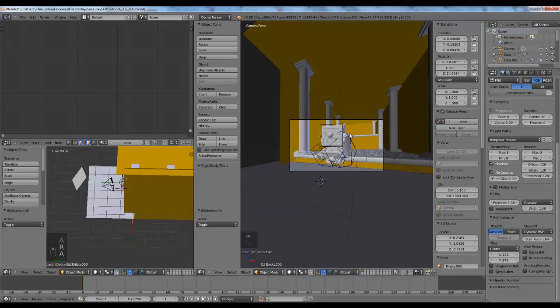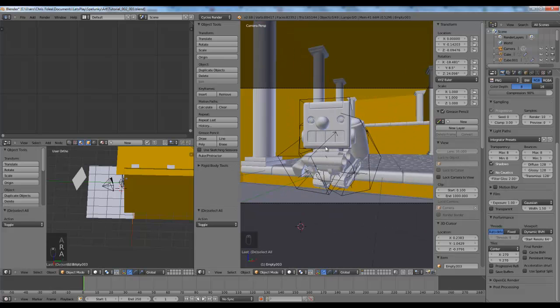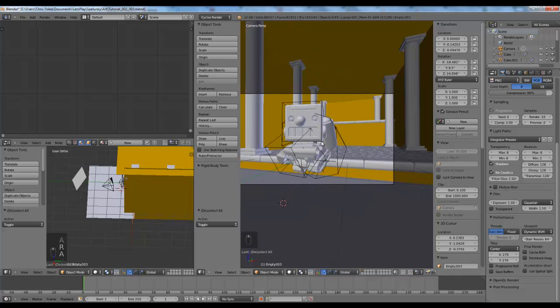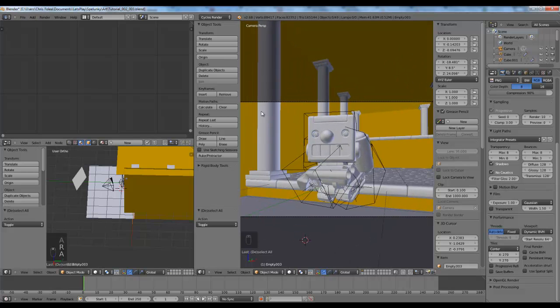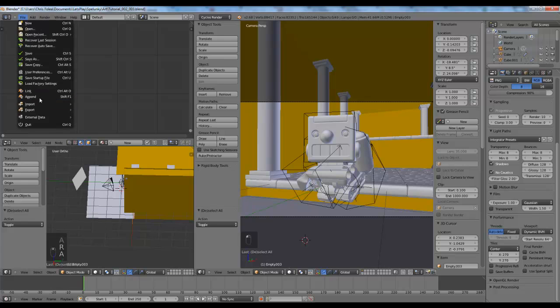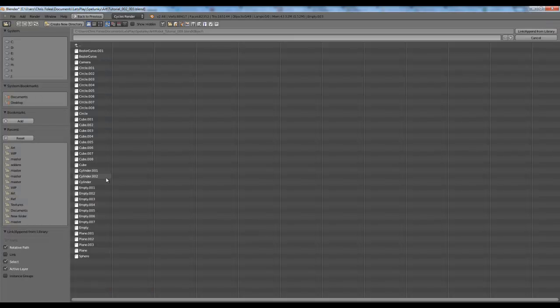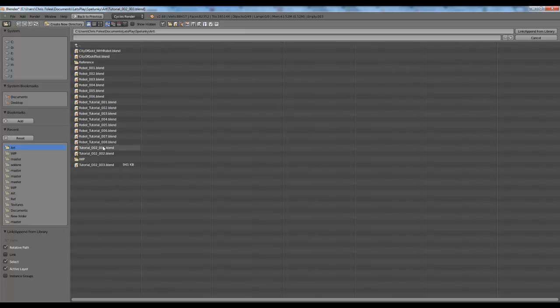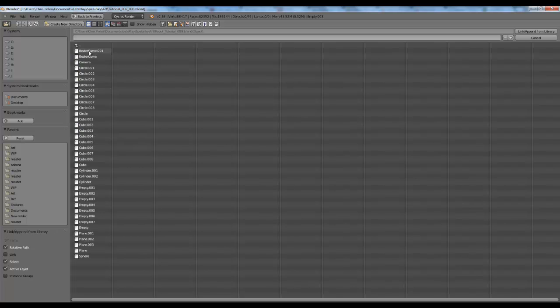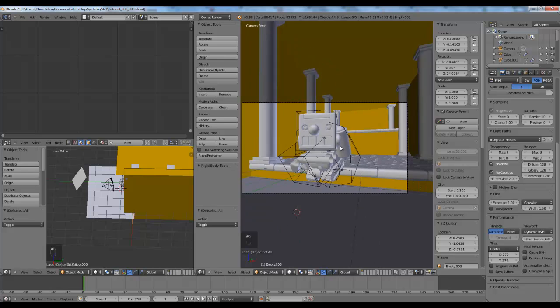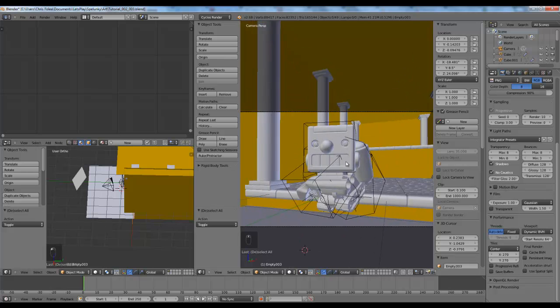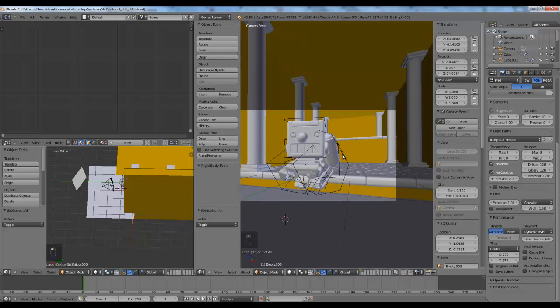Okay, before we render, I just want to show you that I imported the robot that we worked on last week to the scene just so we can get to compositing as fast as possible. And how you do that is you go to the File, Append menu, and you just append all of the objects that make up your robot. See, I went to Robot Tutorial 8 Object, selected everything except the camera and the plane that was our light. Actually, I imported those two, I just deleted them when I imported him. So now I'm going to give this a quick render, and then hopefully we can jump right into compositing.